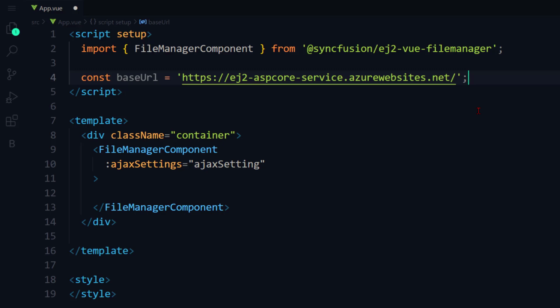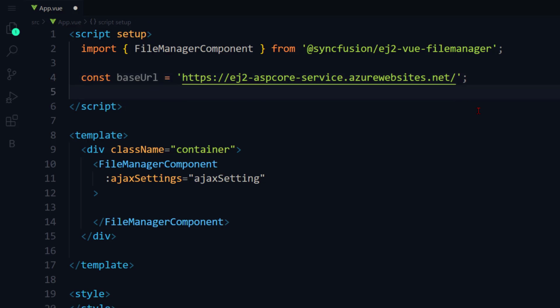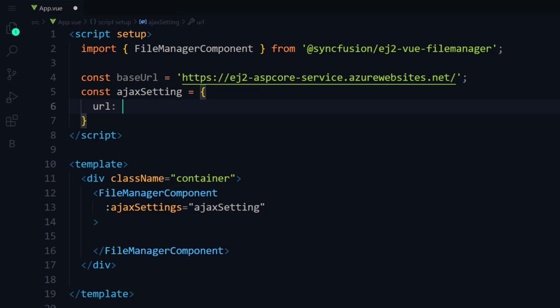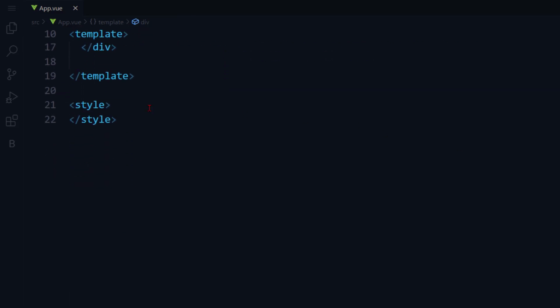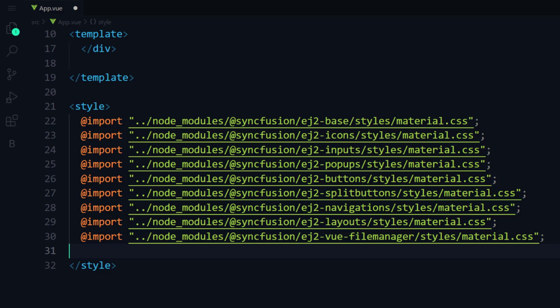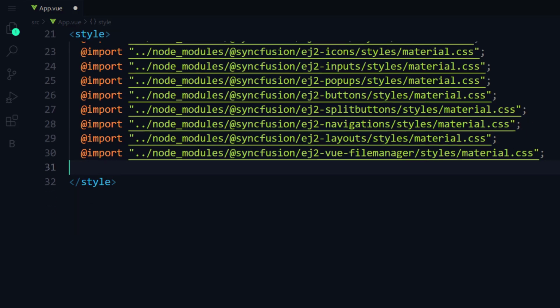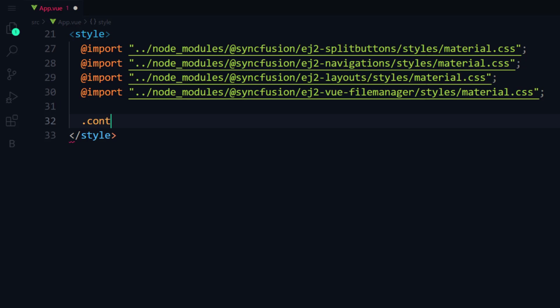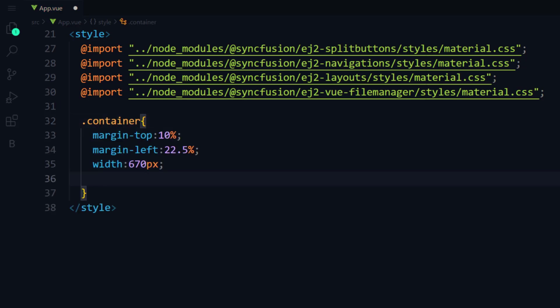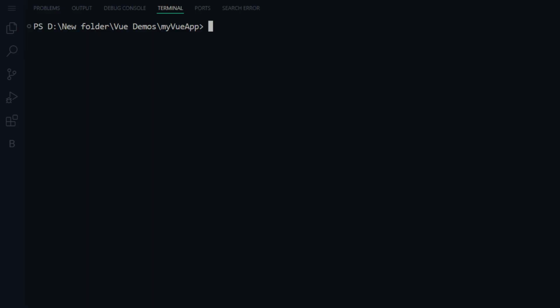Next, to assign this base URL to the component, I define the ajaxSettings variable, add the url property with the value base URL, and set the API extension as FileOperations. Finally, in the style block, import the CSS style references required for the File Manager component. I also implement the container class and set the margin, width, and height for the division element. I run the project using the npm run dev command.